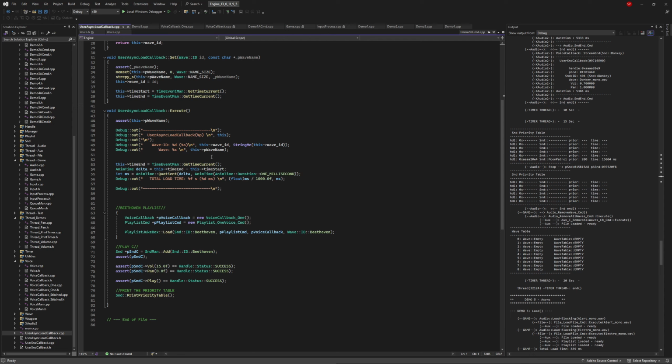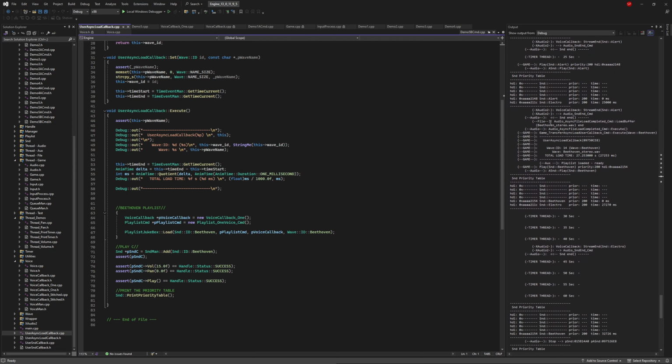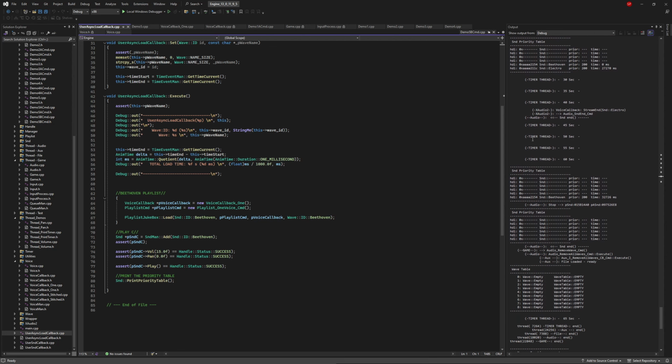It will be shown here. Let me see in the output window. Yeah, so it will immediately start playing that, and as you can see, it will first get loaded, then a playlist will be created, and then it will be played here. And I'm just printing the priority table, as you can see here, and this is the output window for that.